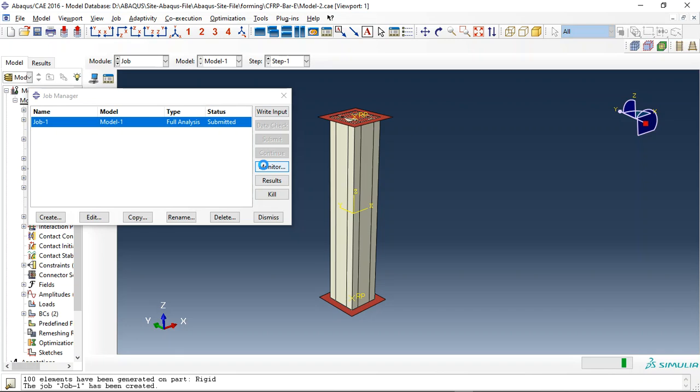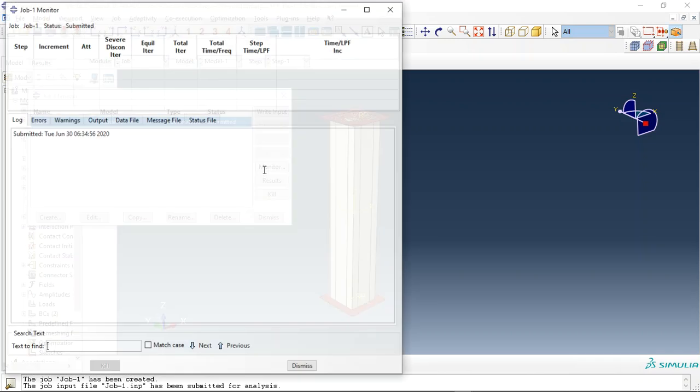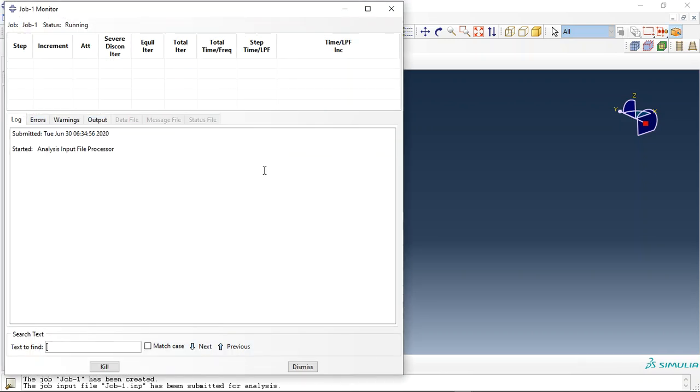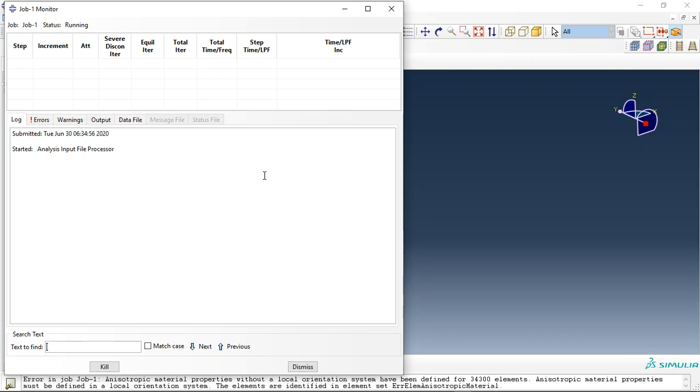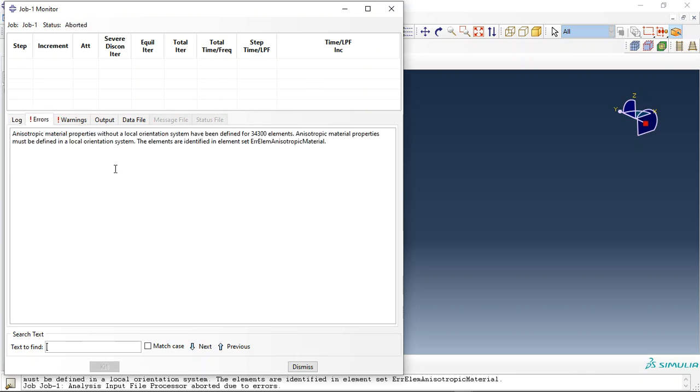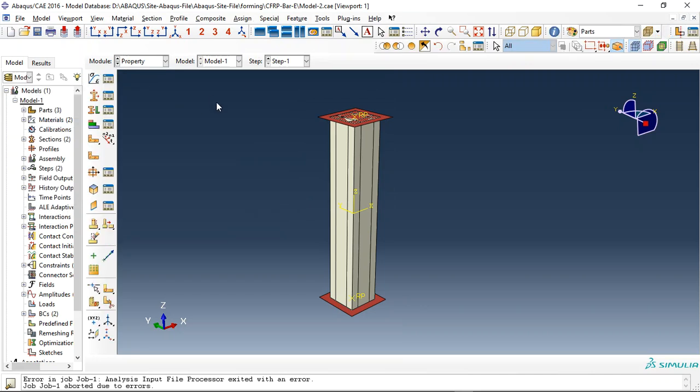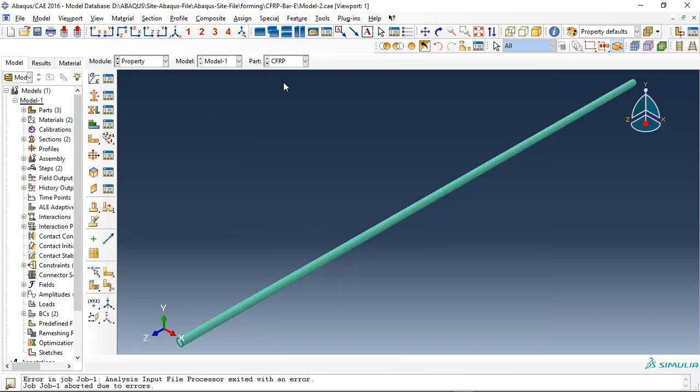So already I did it with 0.01 second as a time step, and I got the failure, and Abaqus got an error from my simulation because some element failed, and Abaqus can't calculate more than that. So we forgot something here. See this arrow, go back to material. It is related to the CFRP.